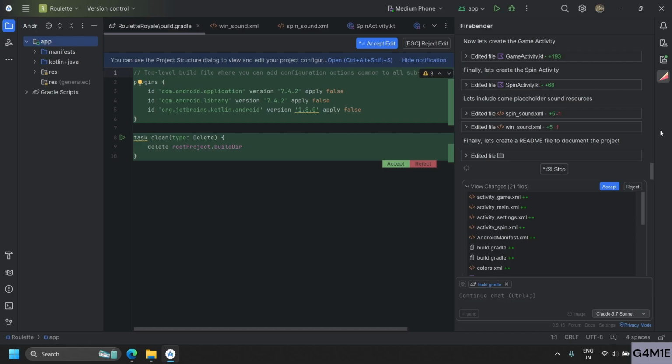Okay, it's creating a readme file so that it maintains a record of the document about the project. I think it is for its reference? Yes, maybe.